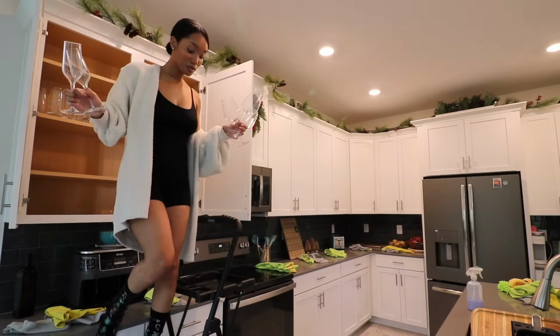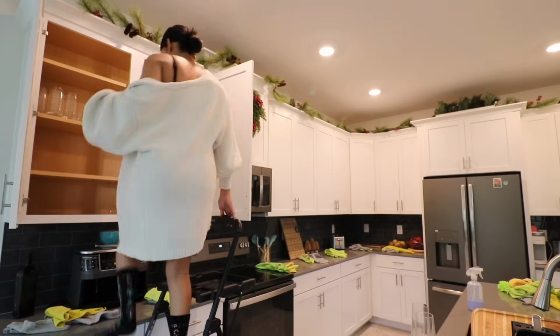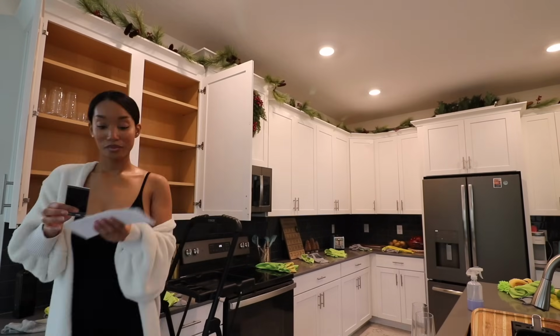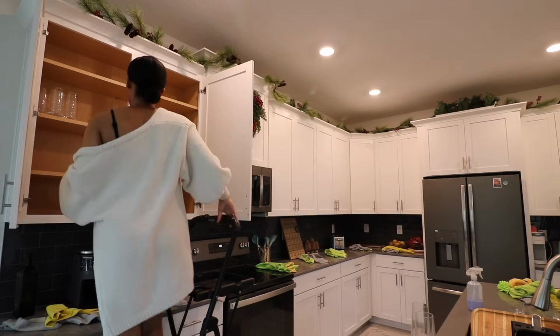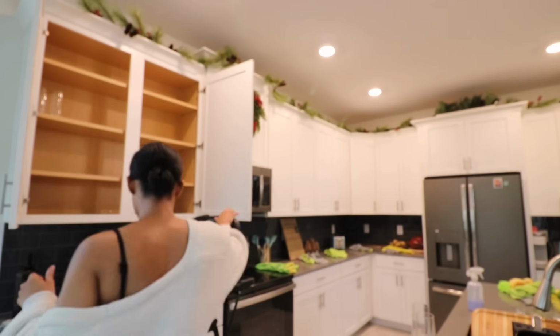This is only part one. In the next part, I will be doing more deep cleaning like baseboards, blinds, dusting, deep cleaning my fridge and pantry. And then for when I do take down my Christmas decor, I'll do the garage, which is a complete mess. But I feel like that made sense for me because that's where I store my seasonal decor. And since everything's a mess right now, that's just the way I'm gonna do it.